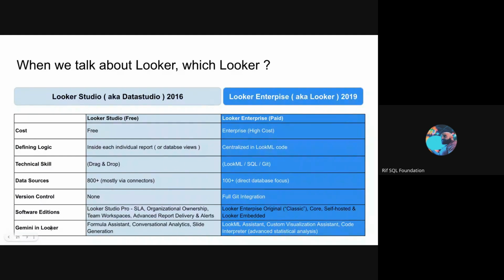And then with AI, Gemini, which is obviously Google's Gen AI offering, Looker Studio and Looker Enterprise have different features when it comes to how they integrate Gemini. The Enterprise version covers more auto code completion and custom visualizations, and the normal Gemini for Looker Studio covers stuff like slide generation. A lot of people get data and put it into Google Slides, so that's super popular.